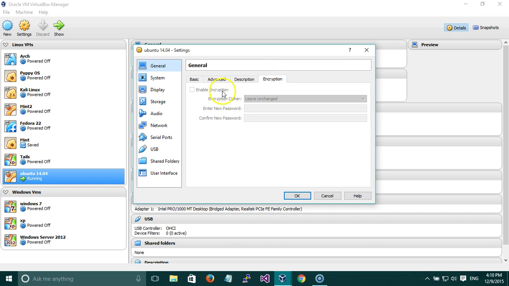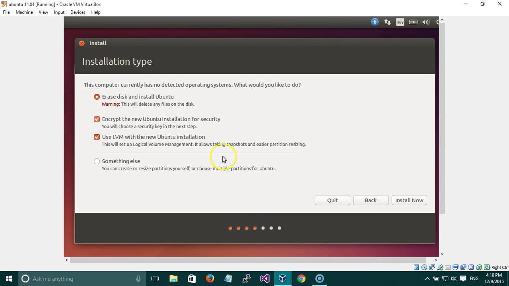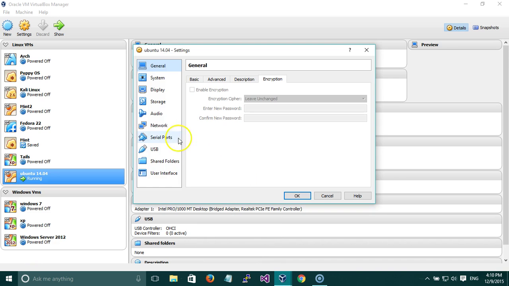This encryption will encrypt your virtual machine and this encryption will encrypt this virtual machine. So if you try to run this virtual machine in some other VirtualBox, you will have to put the password that you put while enabling the encryption option.